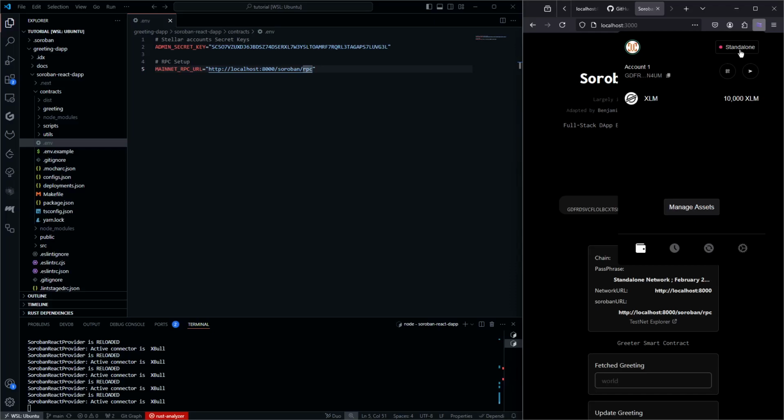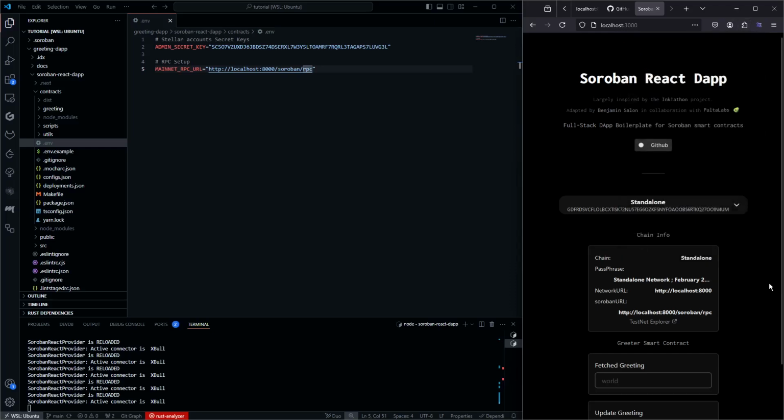When I connected to the Stellar standalone network, the locally running network, it hadn't identified my account, so it said it could help me with the funding using the friendbot.